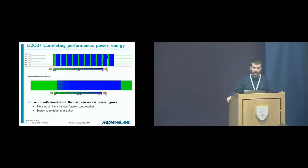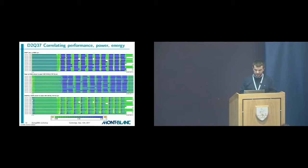Here we are on the ThunderX machine, in which we use an external power meter with very low frequency sampling. So we have a time shift, and we have coarse power measurements. Of course, we cannot detect the iterations, right? But in this plot, we are using another device in which we have a high frequency sampling rate for the power. Here we have gigaflops in the higher part, and then we have the power. And here we can take several measurements per second, in the order of 100 per second. So we can detect the phases of this application.